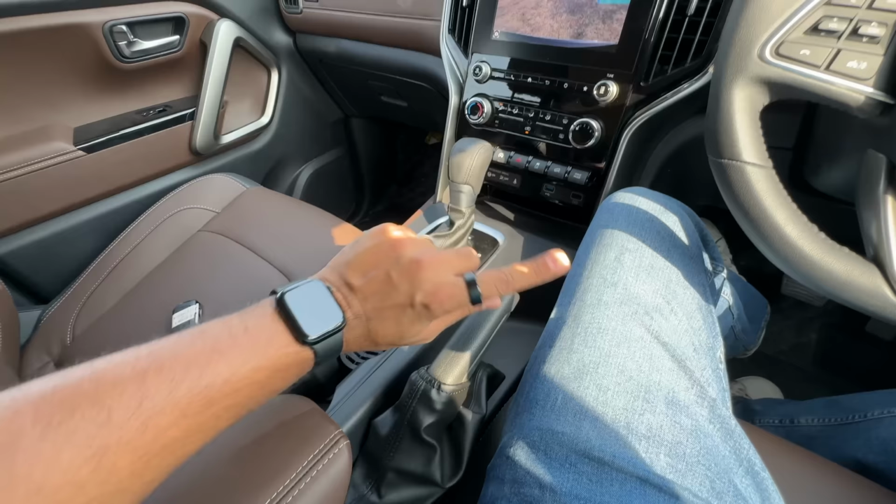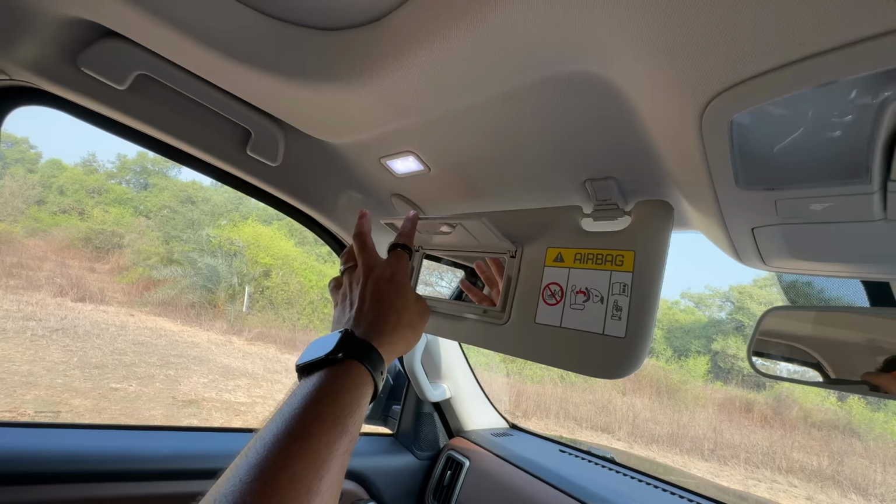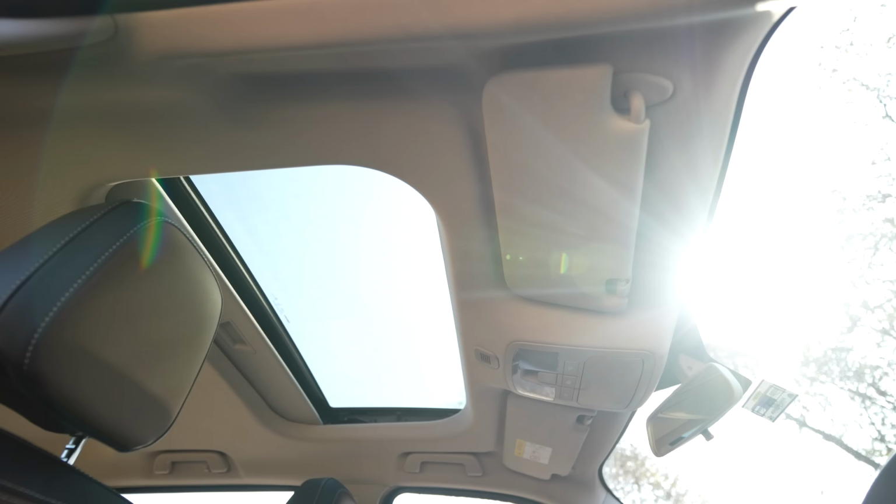Yeah, the handbrake is obviously more towards the driver's side. Does it flip when it goes left-hand drive? I'm not too sure. Come on, change this. You get a sunglass holder here, and you get a mirror and light here, which is nice. However, why does the driver not deserve to see his face or do some makeup? I don't understand. And let's open the sunroof, which is small. Yeah, come on, for this price, we need a bigger sunroof.